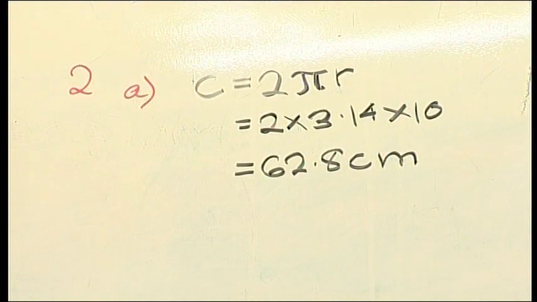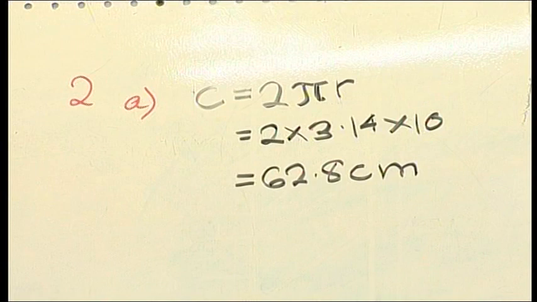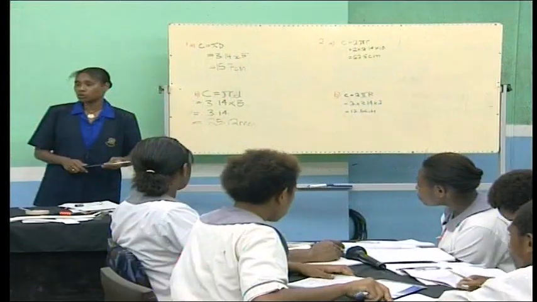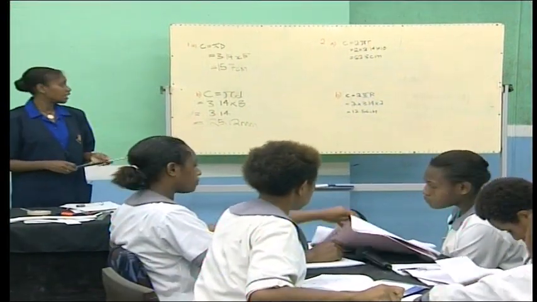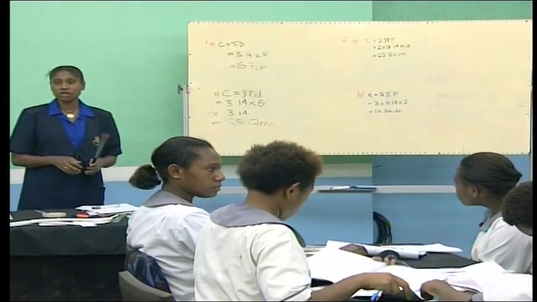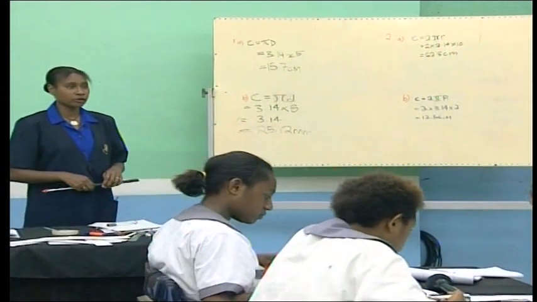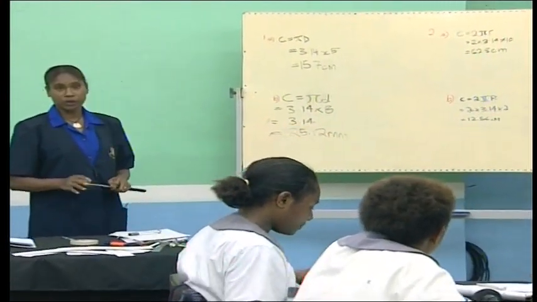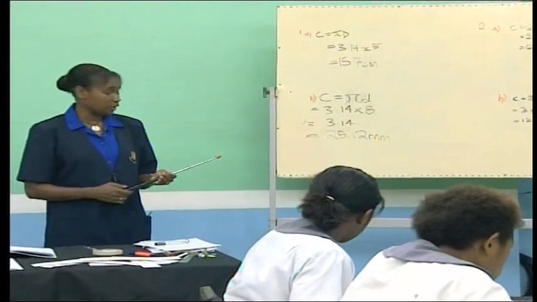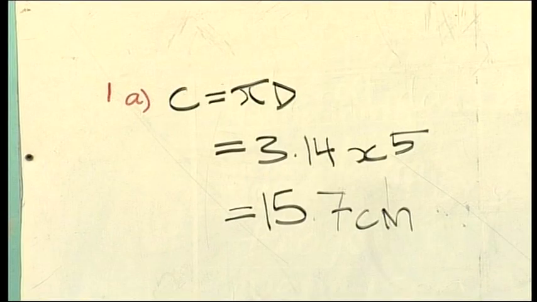Okay, thank you to those 4 students. I'd like everyone to look up now on the board. We are going to go through the corrections together because there are some areas that we need to highlight in order for us to remember when we are showing our working out on the whiteboard. So have a look at 1A.